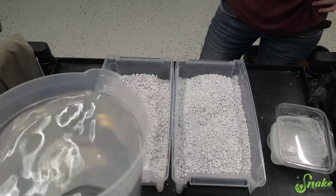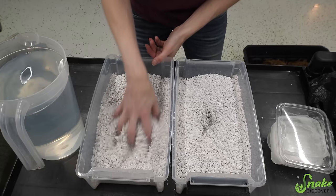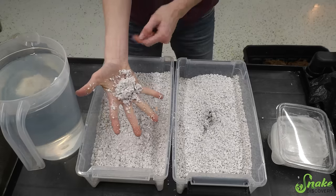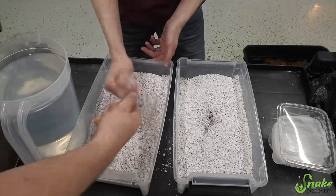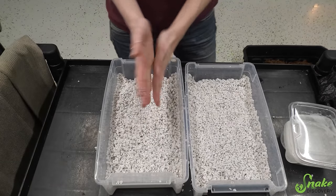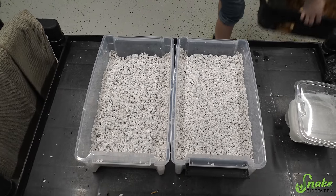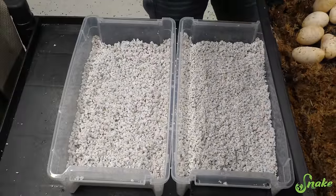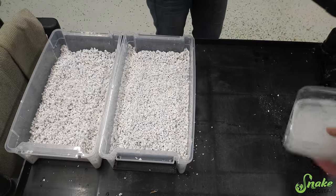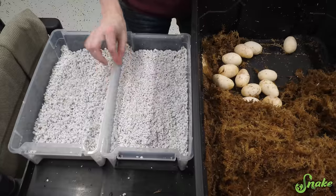Let's see if you can pour the water and get the ratio right on the first try. I think that's probably a good amount. Let's do the test — we know what the two qualifications are. Let's see if it holds its shape and doesn't drip. It kind of held its shape where I grabbed, but it is gonna drip — we need more water. Perfect perlite! All right, let's get these eggs in. Make indentations and move each egg. There we go, eggs are in.